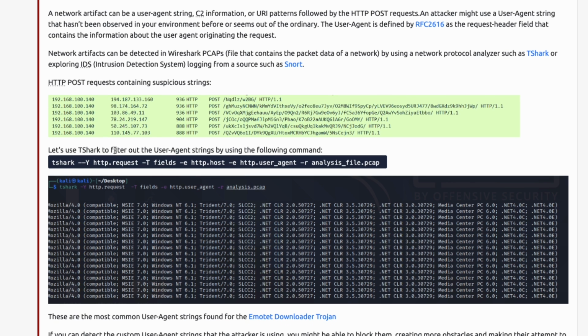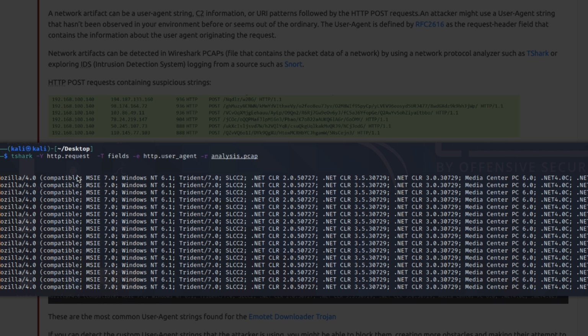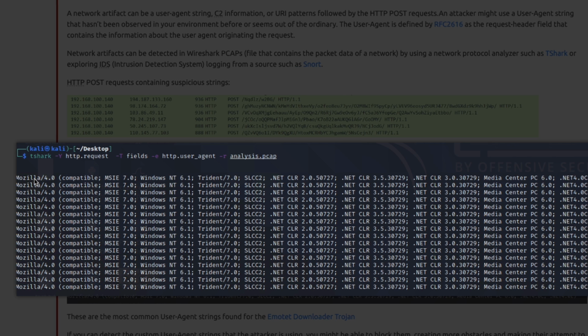So let's use TShark to filter out the user agent strings with the following command: tshark, http.request, fields, host, user agent, and the analysis file it's going to be reading. This is the response. It does that for us, and these are all the different responses that come in. As you can see, they're all Mozilla compatible.